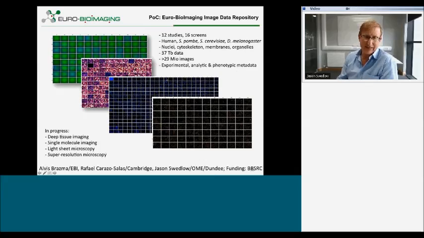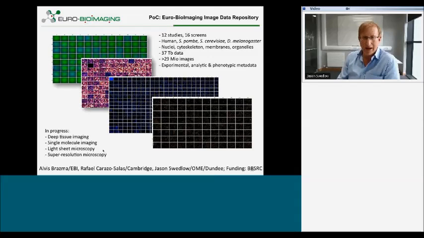And in progress, I would say we're looking to bring in other data sets as well, and you see some of the ones that we're going after at the moment. And if any of you have data sets or know of data sets you think should be included, please do get in touch with us. We'd be happy to discuss that with you. And I think Gabriella Rosticci, who's on the call, would be more than happy to pursue sourcing those data sets and getting them into this resource.